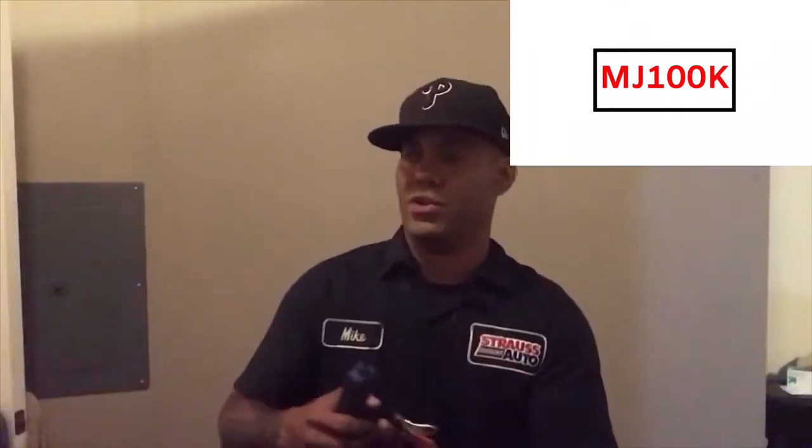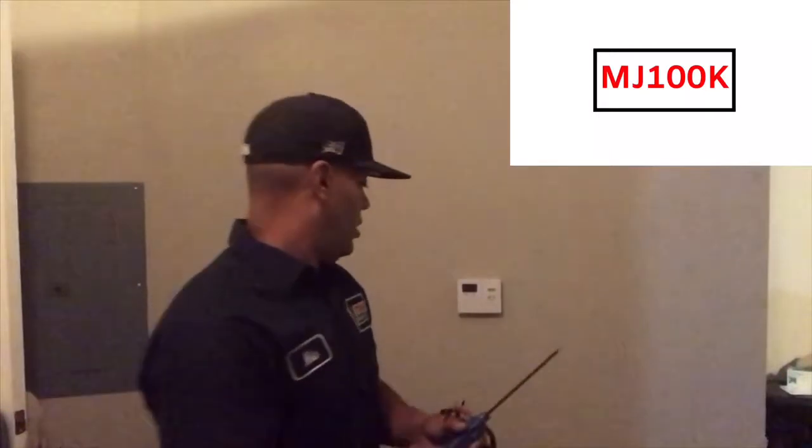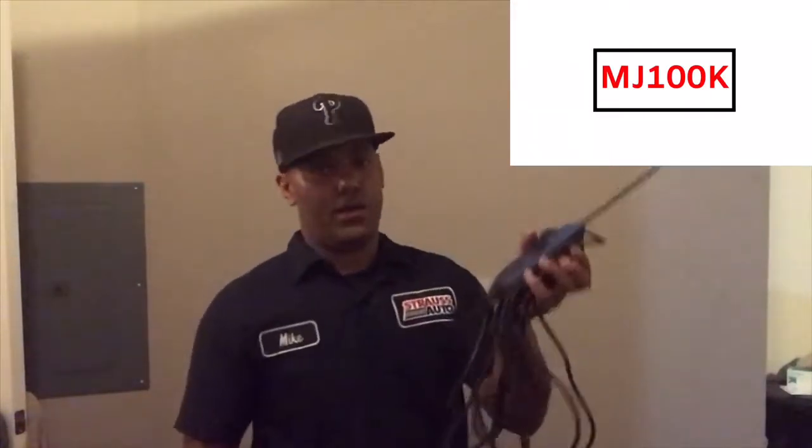You could stretch it all the way to the back of the car if you need to check something back there, or if you need to check a fuel pump like I did the other day. So yeah, this is a really good tool. This one might be about 150 bucks.